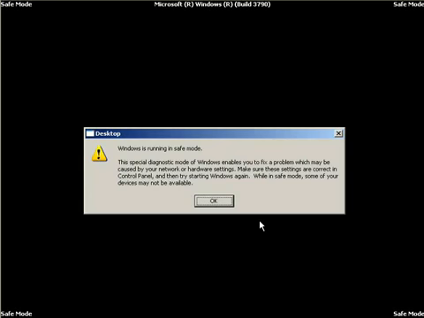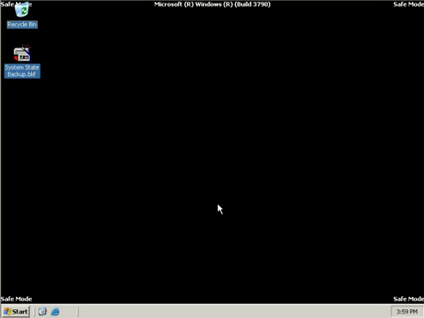Okay, as you can see, Windows is now running in safe mode. We'll simply click OK. Now take note though, you might experience a few errors telling you that Active Directory services are failing to load. This is okay, and it is expected, as you're not currently running the server as a domain controller. What's happening here is the system's booting up with a smaller subset of user and group accounts which are stored in the registry, not in Active Directory. And because it isn't functioning as a domain controller at this moment, it isn't using the user and group accounts that would normally be associated with the domain.